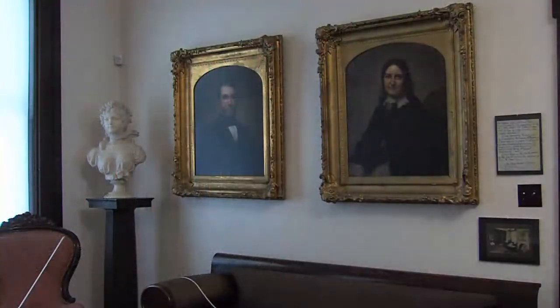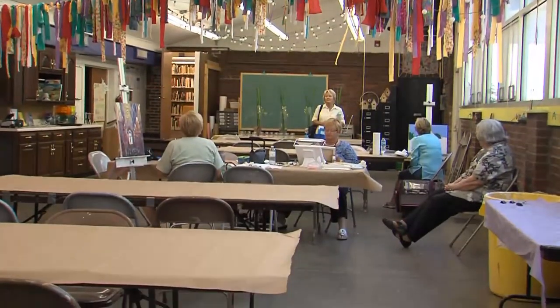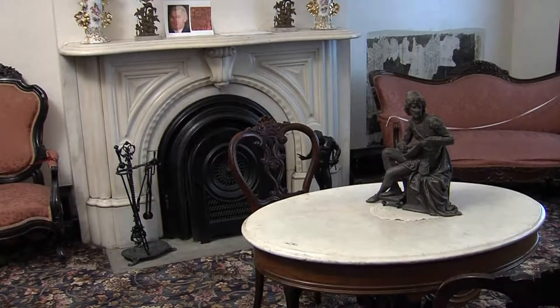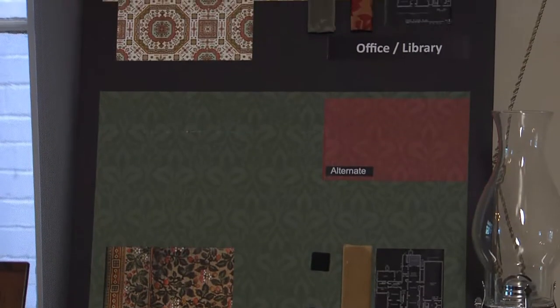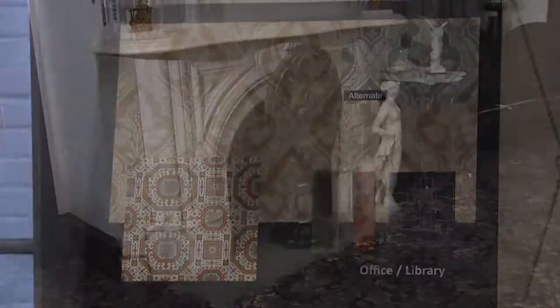The Edwards family has many connections to the Lincolns, and by that time, Ninian Edwards' house had been torn down, and it was the decision of the Art Association that they build the new studios off to this side and stop letting the kids draw on the walls and restore Edwards Place to being a house museum. And so that process began. Now, with the centennial anniversary of the Art Association coming up, the next step is to take the house to a whole new level while bringing it back to as close to its original state as possible.